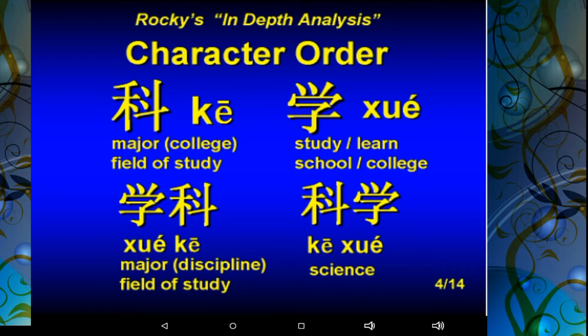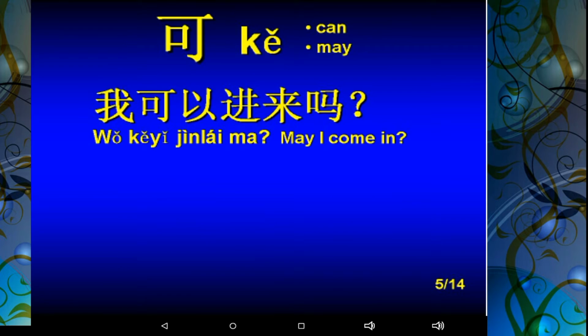And really, this word is a noun, right? So these are totally different words, because of the character order. So be aware of the character order when you're writing Chinese, because if you flip them around, you're going to make up a brand new word or a different word, maybe a word that you did not want to use. So let's go on to the next character.